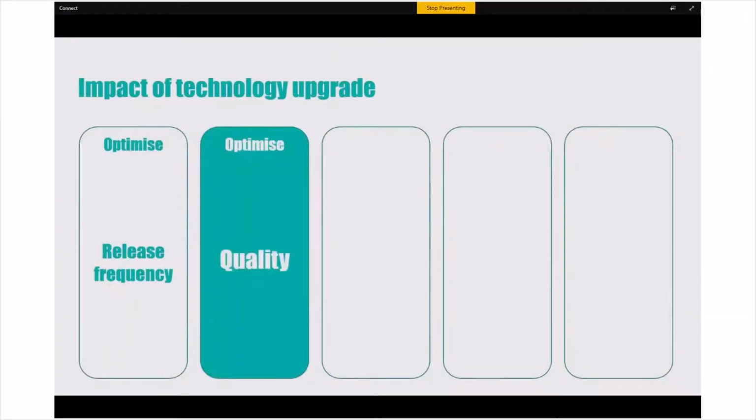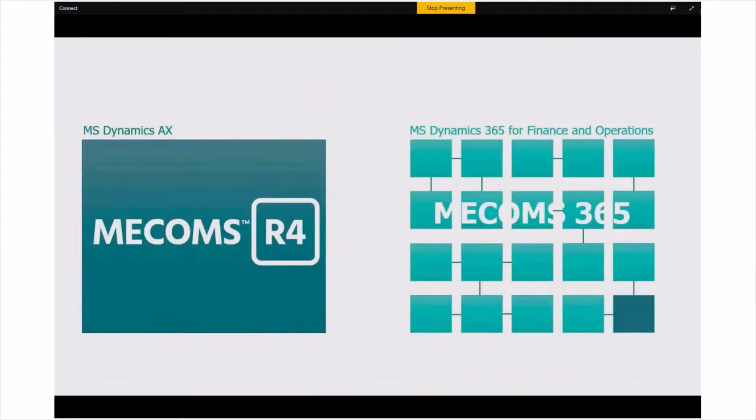The next impact is closely related. It's optimized quality. Again, the same picture. For example, something changes in that module. Well, we are investing a lot in automated testing, and we run those automated tests so we can see what the impact is of that change to the other modules. Microsoft, for example, has an update. We install the update on our product. We run all our automated testing on the modules, and we can quickly identify the impact of a Microsoft update and react to it.